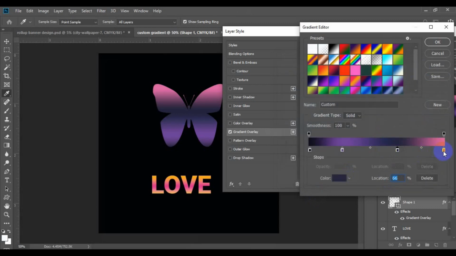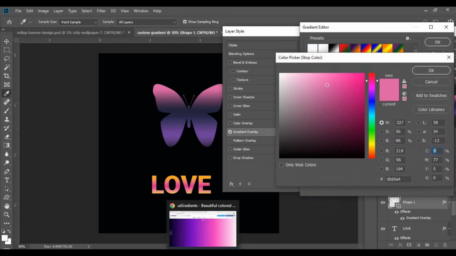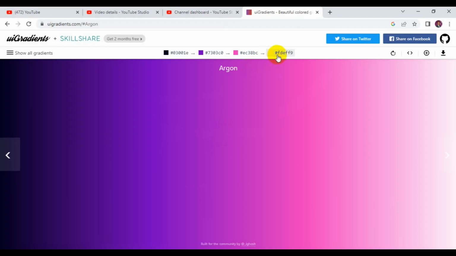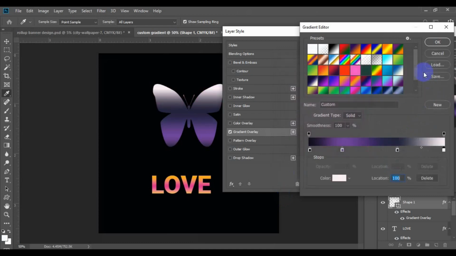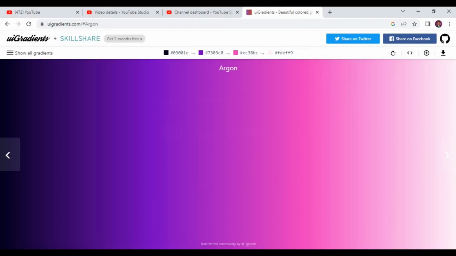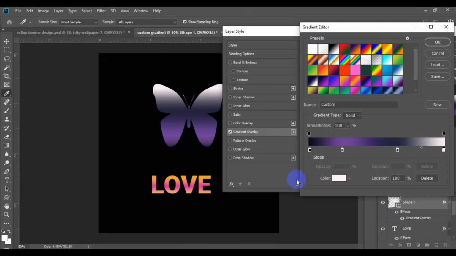Then we double click the fourth one, and we go back to the internet, and we copy this color here, and we go back to Photoshop, and we press Ctrl A to highlight, then Ctrl V to paste the color, and then we hit OK. Now we have gained this particular gradient preset from the website, and we have it in our Photoshop.